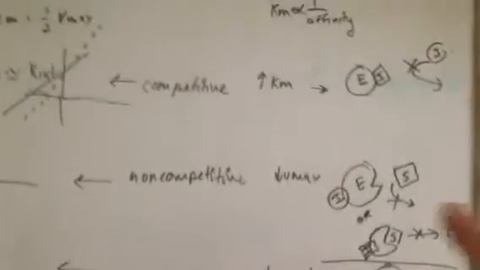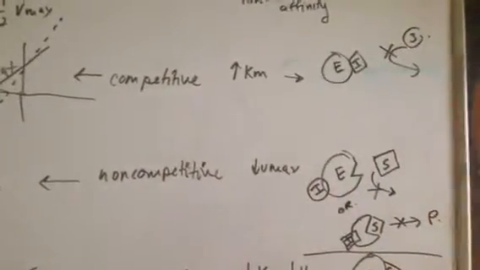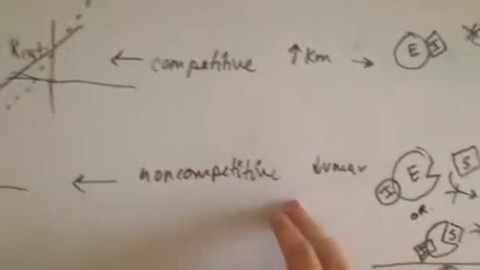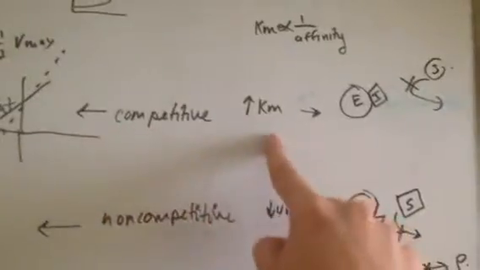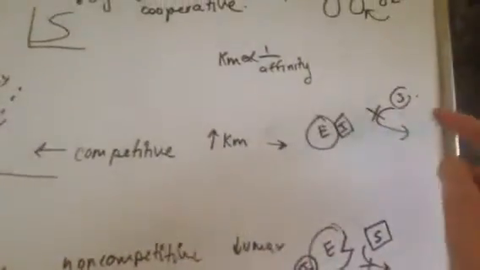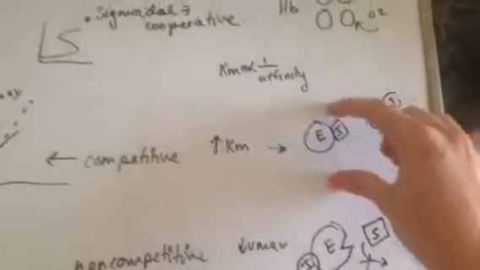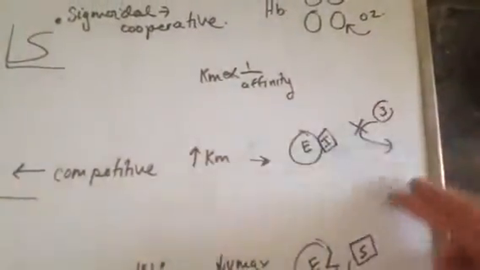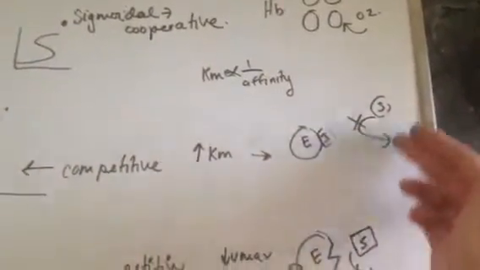So that's fine. Another important point that we need to make is that non-competitive inhibition, you cannot remove that by adding more substrate. You can do it for the competitive inhibitor, because they're both competitively binding at the active site. So if we have more molecules of S, most likely there's not going to be enough space for I to bind because it's all taken by the S's.